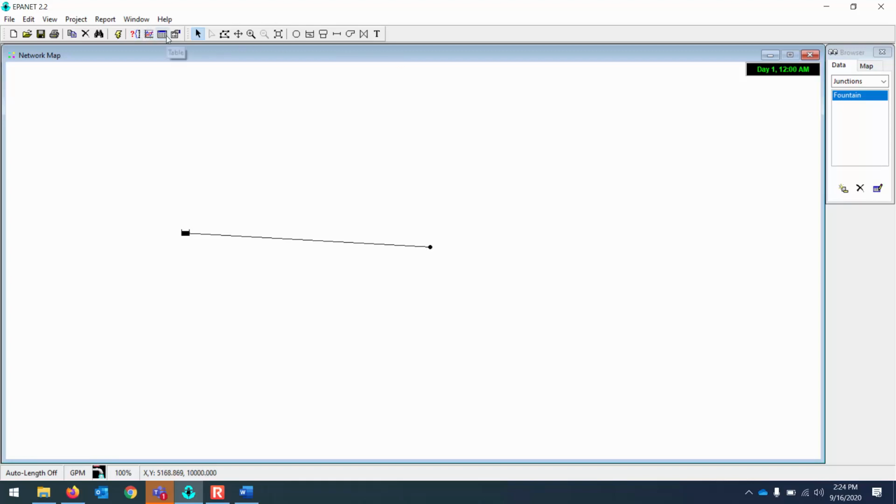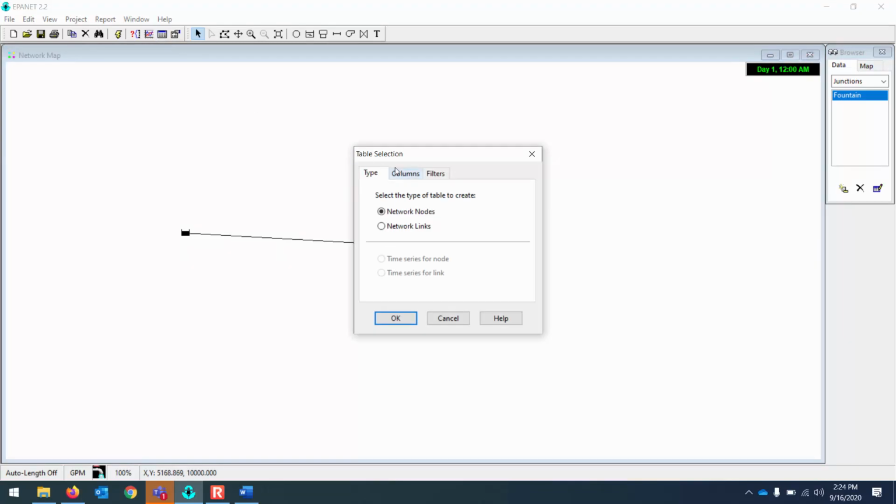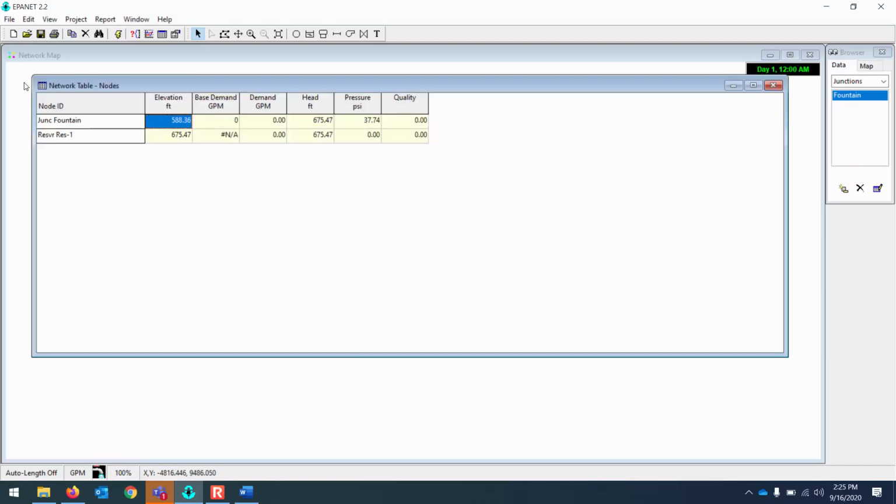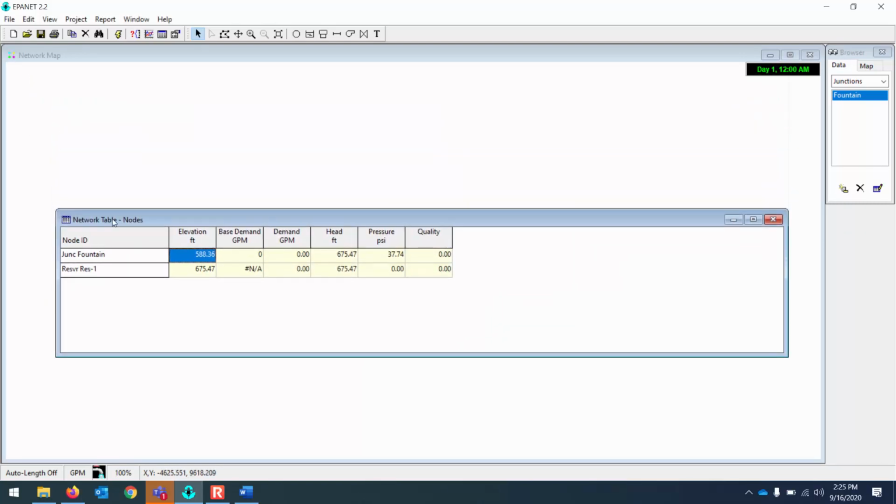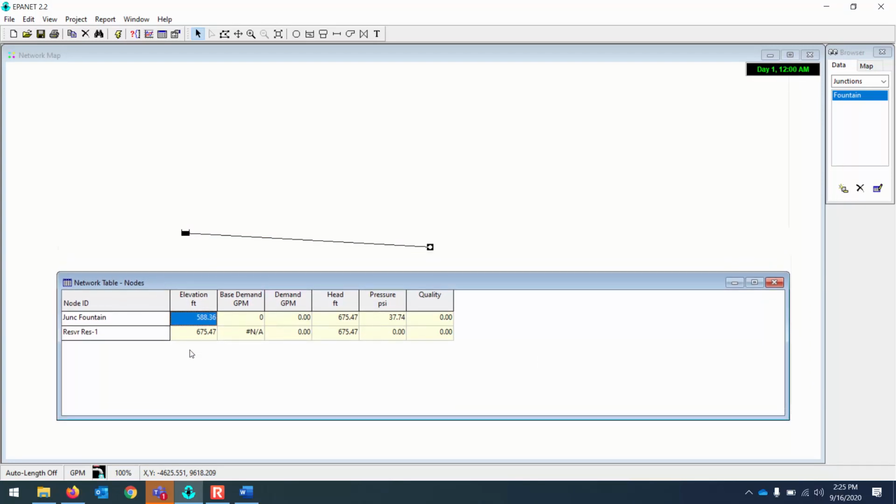Here across the menu bar is the table. And so if you click on that little icon for the table, and then here in the selection for columns, let's also turn on elevation and base demand. Then if you click OK, you'll notice it creates a table that has our junction and the reservoir.